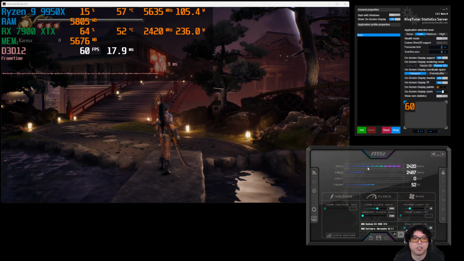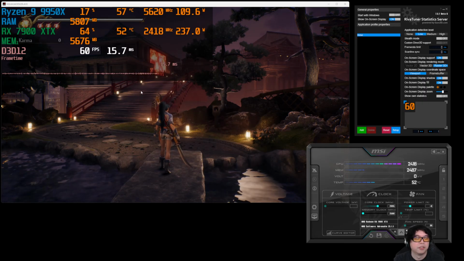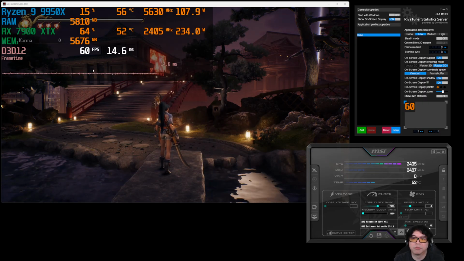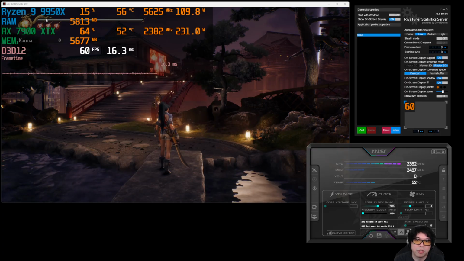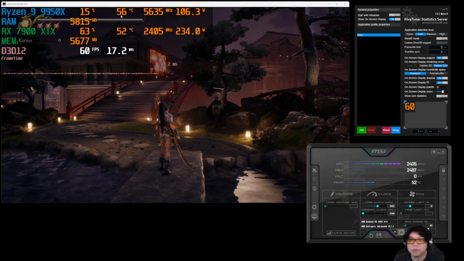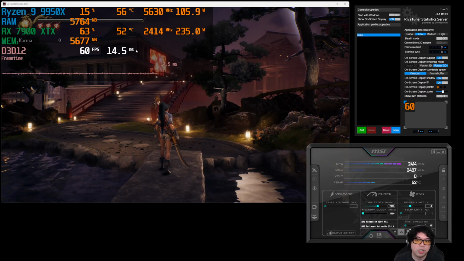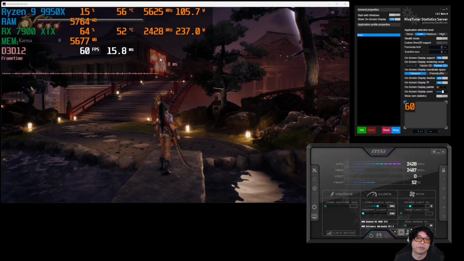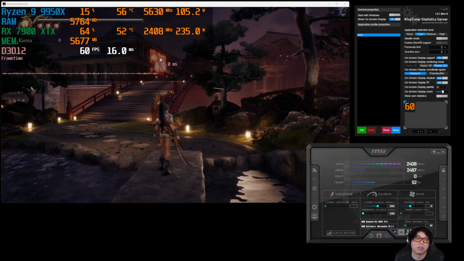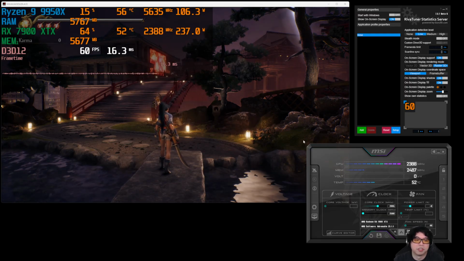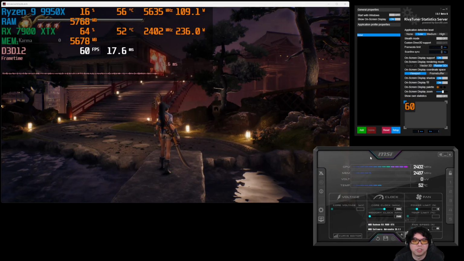Today we're going to be doing an overview of how to set up the in-game overlay for those of you that want to see things while playing a game, like your CPU utilization, the CPU temperature, CPU frequency, the power consumption, and the same thing for the GPU. Basically, I've been getting a lot of comments and requests recently on a lot of my live stream videos. So this is going to be a tutorial for those of you that are interested in setting that up.